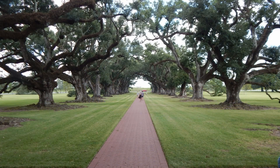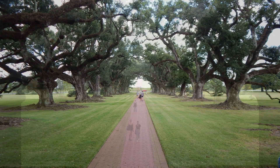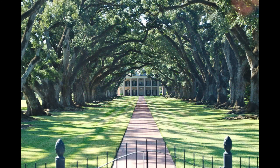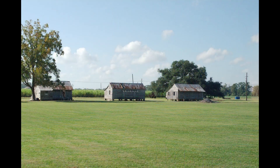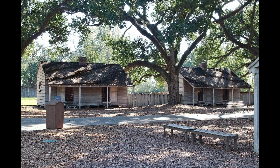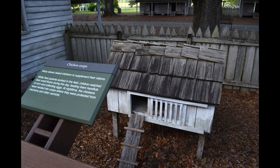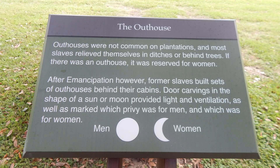Oak Alley takes its name from a row of 28 live oak trees stretching from the mansion to the Mississippi River. Slaves planted those mature oak trees in pairs — mature being either 10 years of age or fruiting. This sugar cane plantation was built on the backs of many enslaved people who were brought to Louisiana from the West African region. Our tour guide said that sugar cane was a high-risk crop and the profits from sugar were high — hence the moniker 'white gold' for the owners of the plantation, but not for those slaving in the fields.